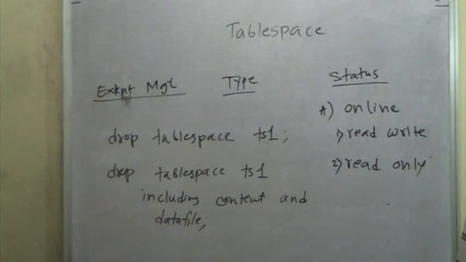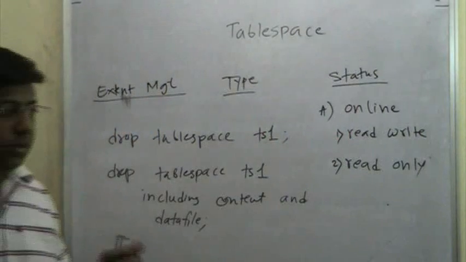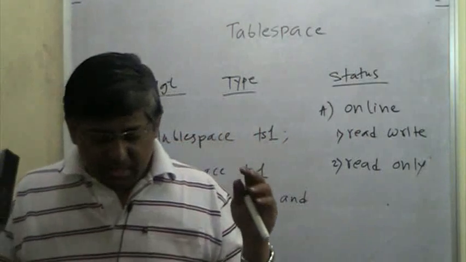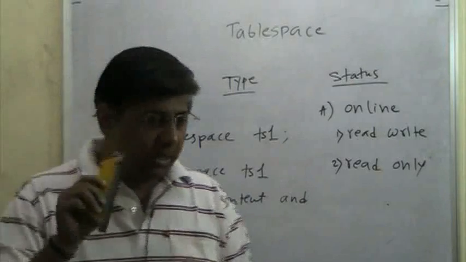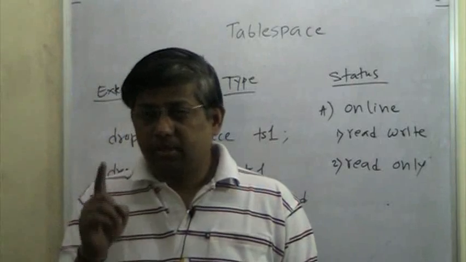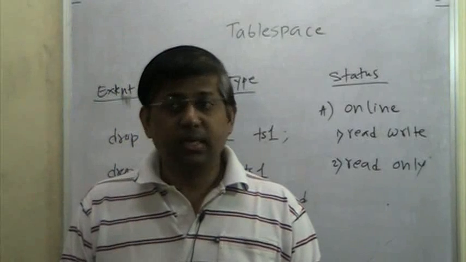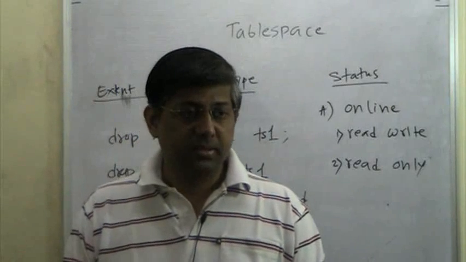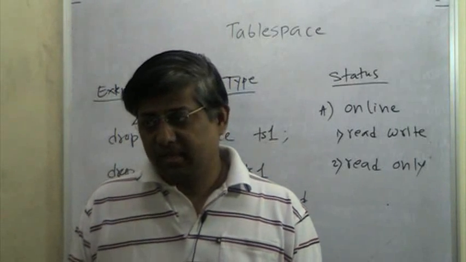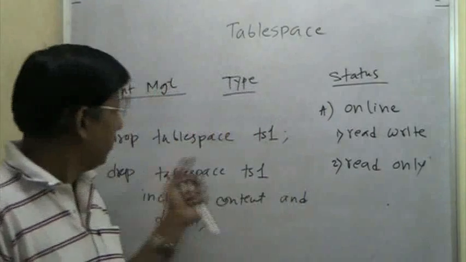But that file will hardly occupy any space, sir. No, it will occupy 1 gigabyte of space. Let me repeat this thing, starting from the beginning. You just create a tablespace. The size of the tablespace is 1 gigabyte because the size of the data file that you have just created is 1 gigabyte. What data is there in that 1 gigabyte tablespace? Nothing. Then why is it occupying 1 gigabyte? It will still occupy 1 gigabyte. It is reserved for that.